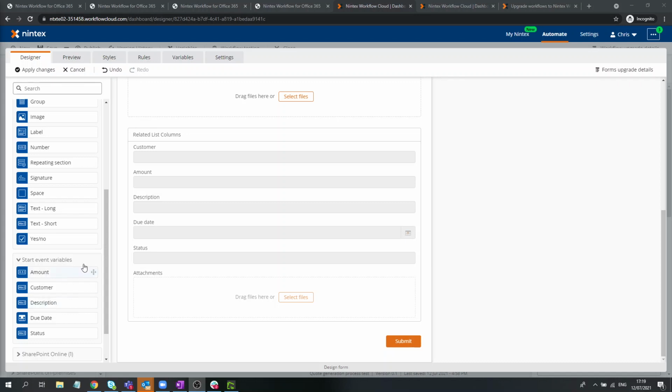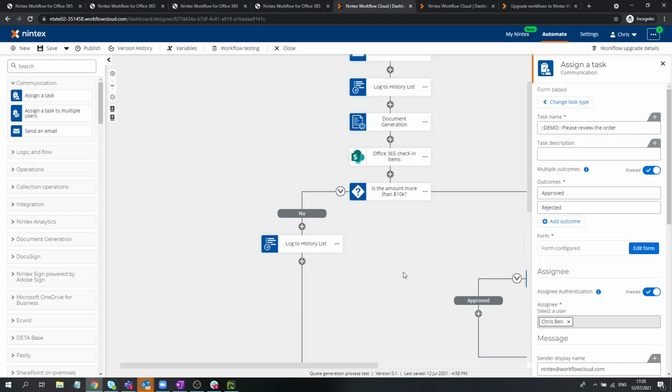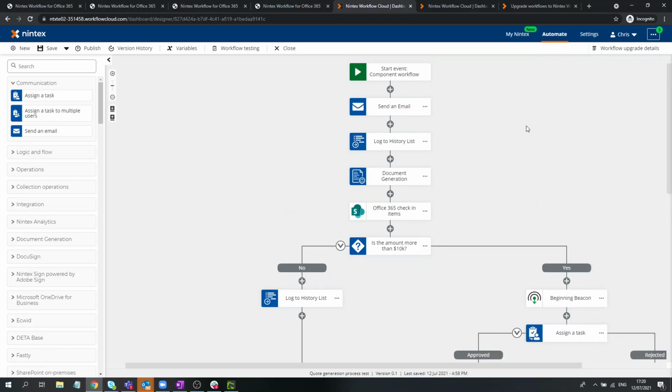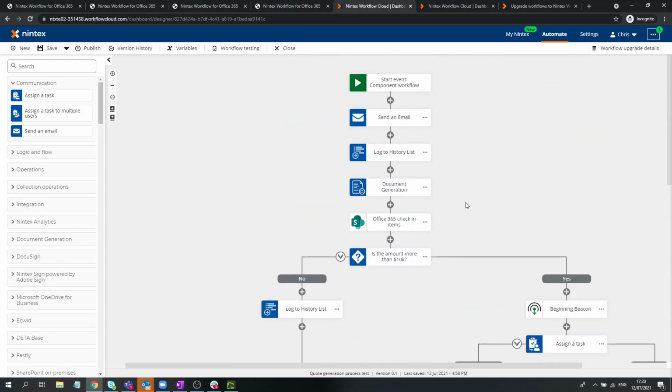Welcome back. I've now created those variables and brought them over. One thing to note is that we will not bring over attachments per se from a SharePoint list. You'd need to go and retrieve those attachments using a workflow action. So in this form, this is kind of null and void for this particular instance. So I am going to go and delete that, apply my changes, and I'm pretty sure this workflow is good to go now. Okay, yes, no orange on there.